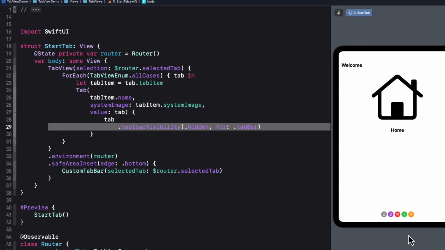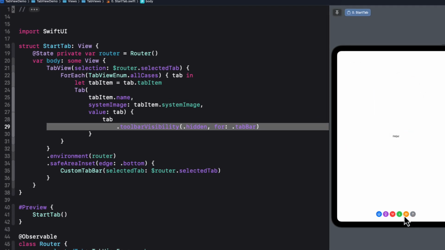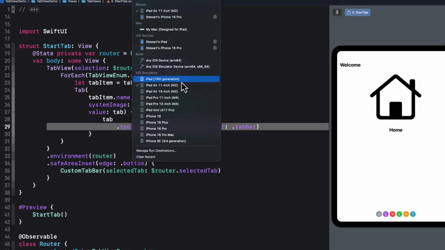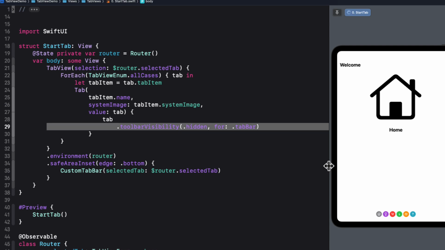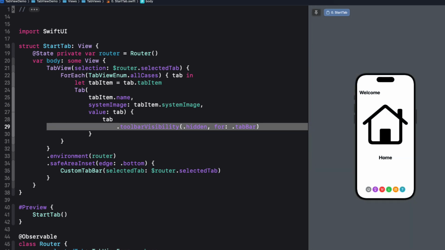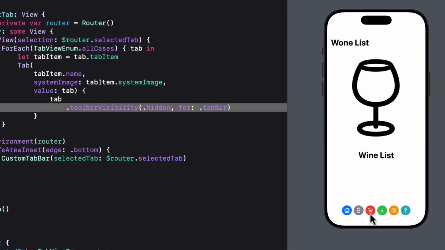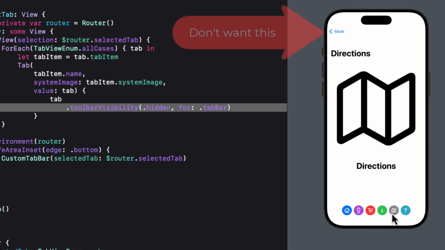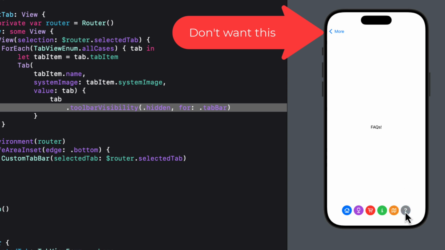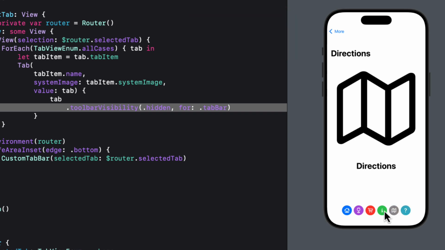While we're still displaying the iPad in the preview and things still look pretty good here, we still see all of our buttons along the bottom. Let's switch back to the iPhone. And unfortunately, things aren't that great. The 5th and 6th tabs now show a More navigation back bar button. When I tap on it, it shows me a list displaying the 5th and 6th tabs. And that's definitely not necessary because we see all 6 tabs in our custom tab bar.